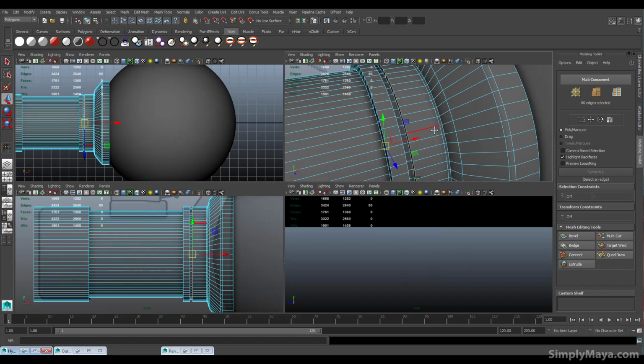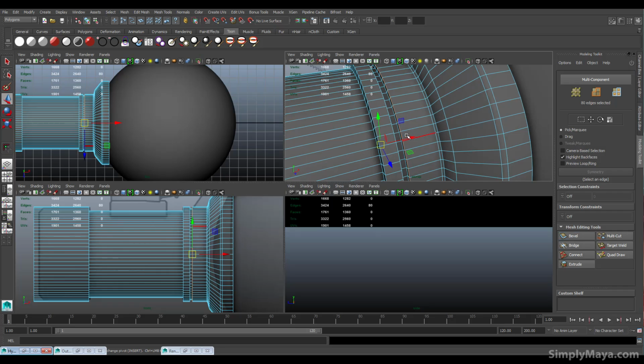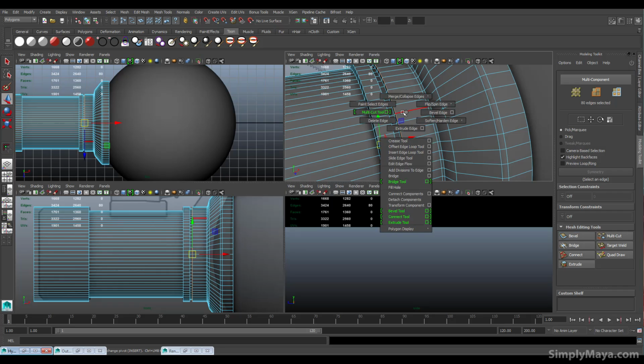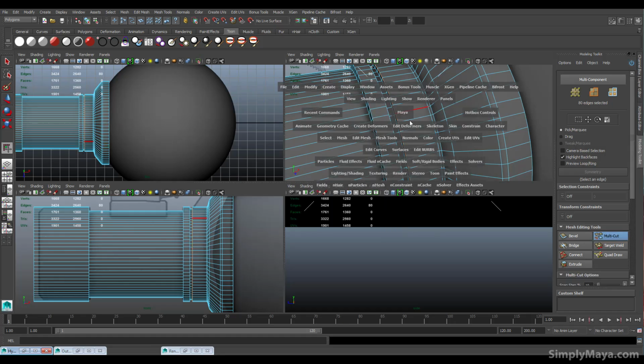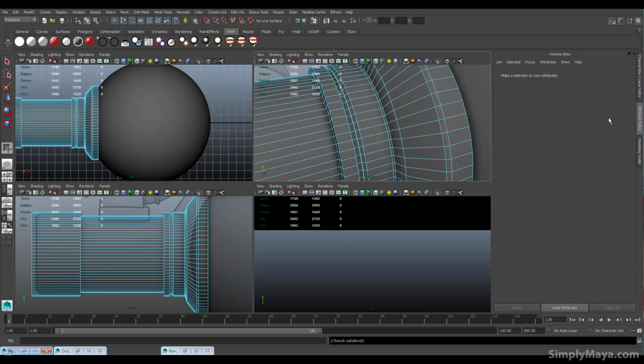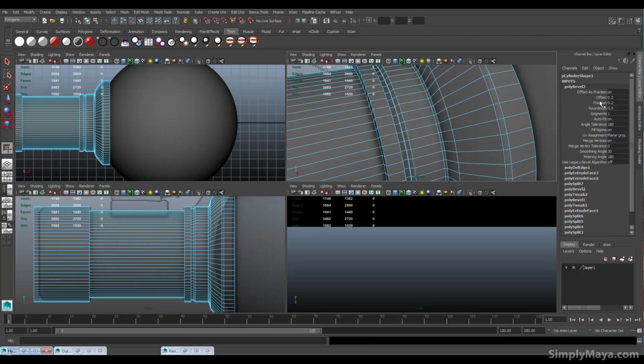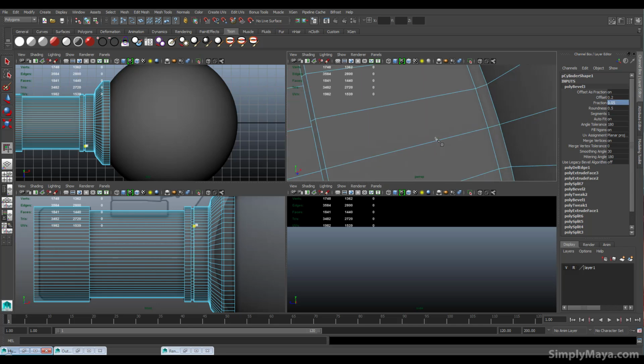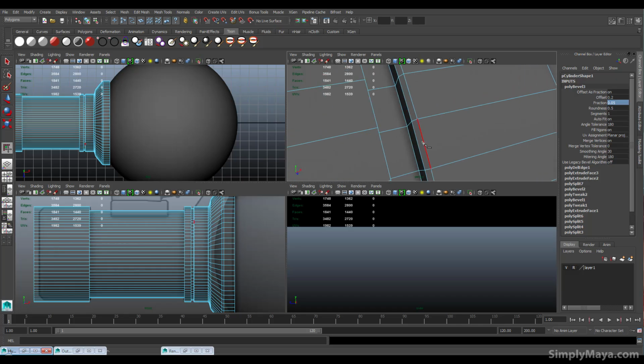And really the difference between a chamfer and a bevel is a chamfer will have one edge. I'll show you. So let's just go up to bevel. We can do that by pressing the space bar, edit mesh, edge, bevel. And under the attribute editor, the channel box, I will have our latest bevel, where I can turn the fraction down to say 0.1 or even lower, 0.05 in this case, and you'll see I've got a very small chamfer there. It's got one face between it. Now that's a chamfer. If I were to put 2 segments in, that's more of a bevel. On most hard surface stuff I normally simply chamfer the surface.